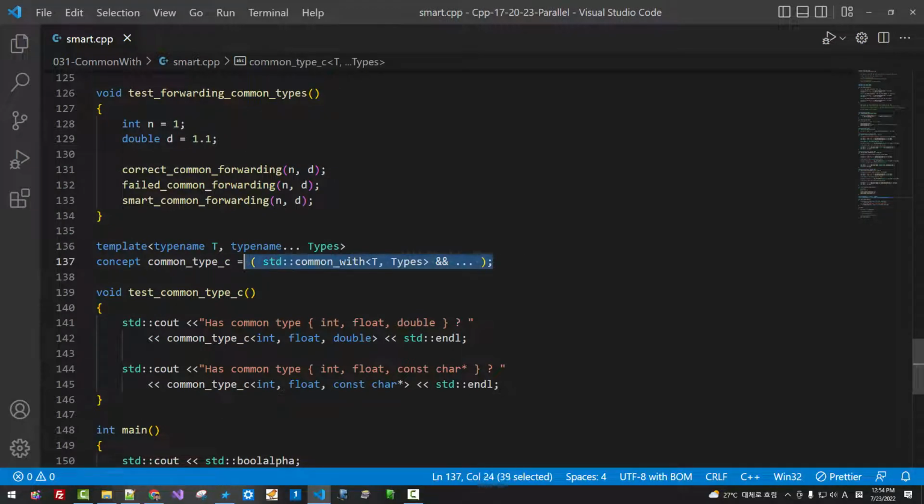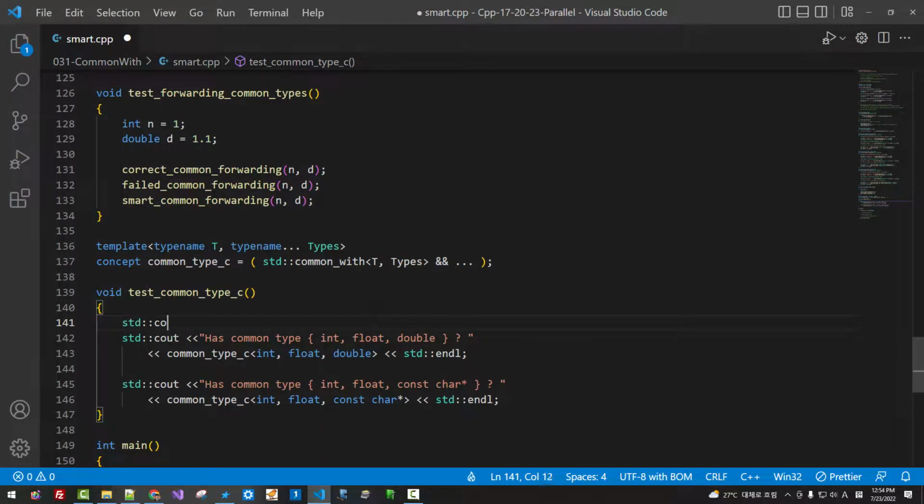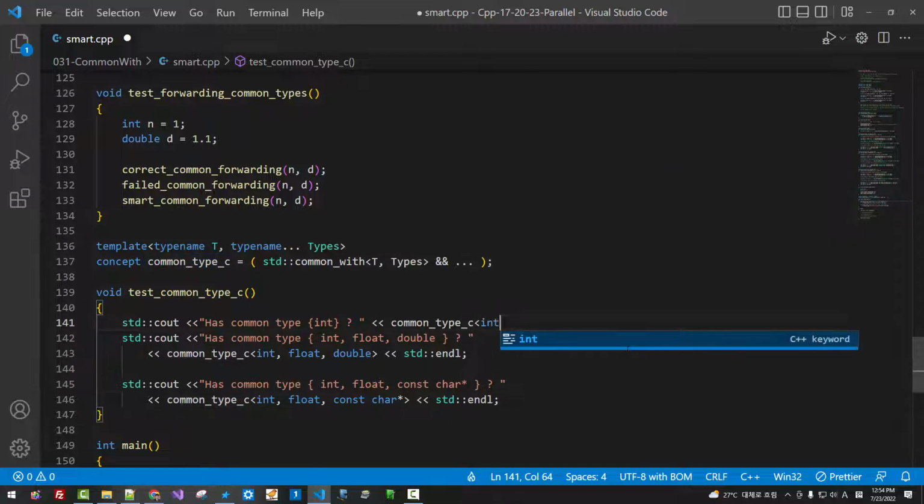This concept works correctly. For example, std::cout has_common_type int. Common_type_C, we pass int.